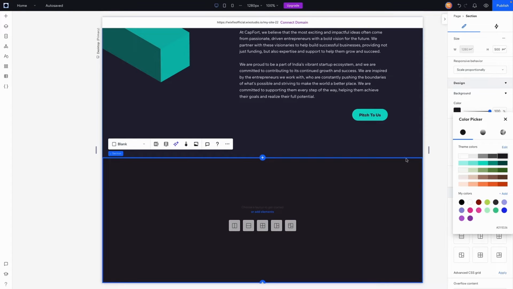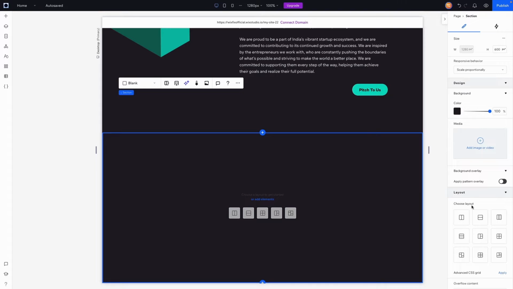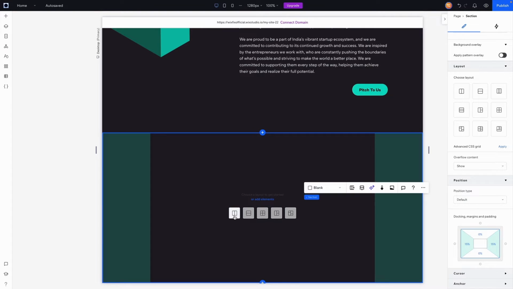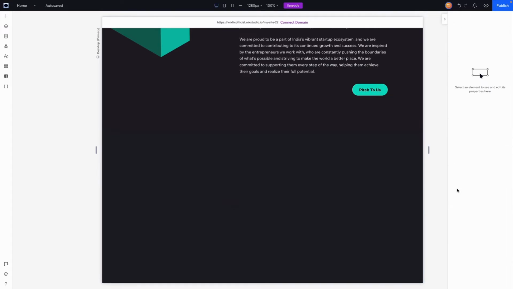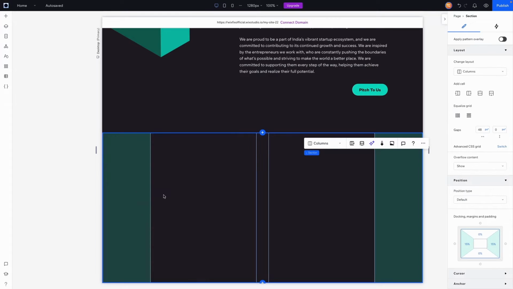So what we're going to do is change the background. For now, let's set this to like 600 pixels. And what I want to do is create our boxes, but I first want to give us like 15% margin on the left and the right hand side. Then we're going to split this into two columns, and I also want to give us like 48 pixels of spacing in between. I think that looks pretty good. And I am starting to think that this padding might be a little too much, so let's lower this down to 10 on each side. I think that looks a little bit better.